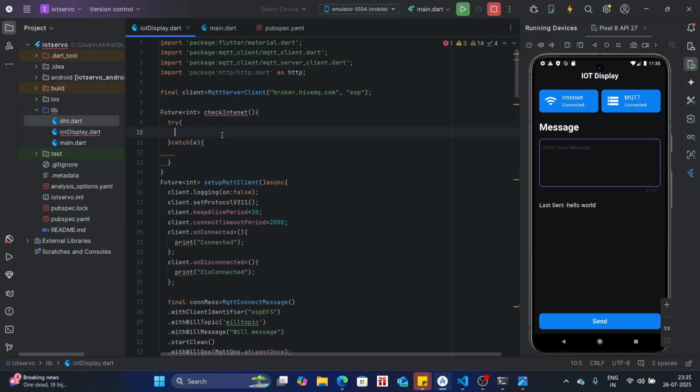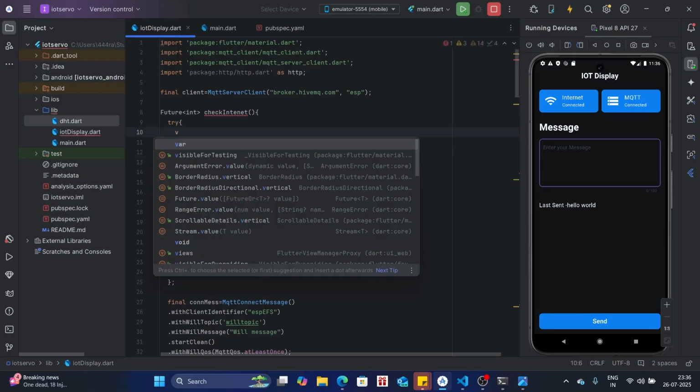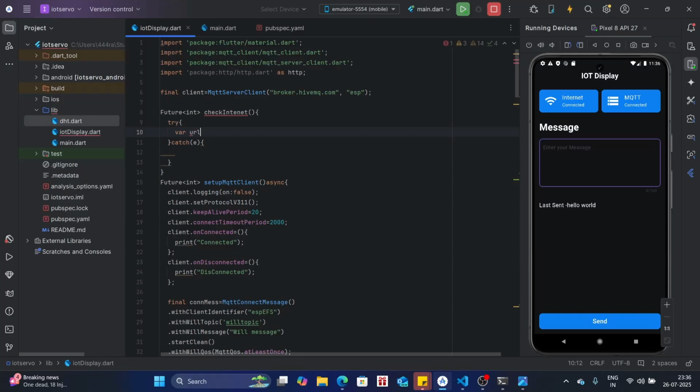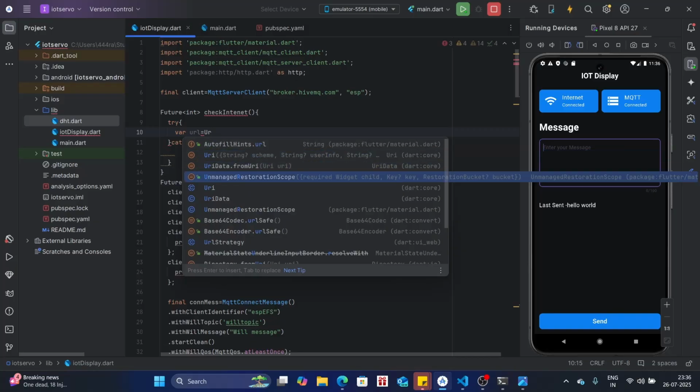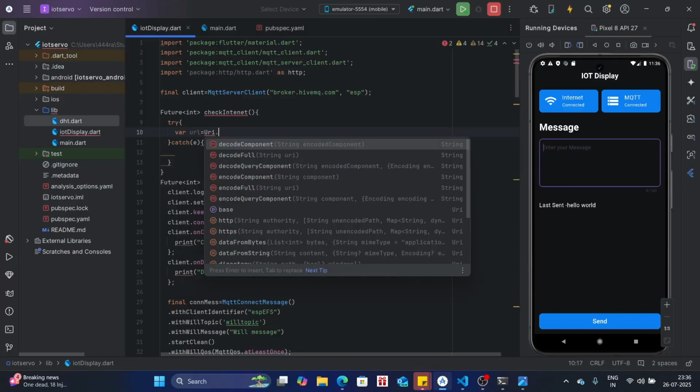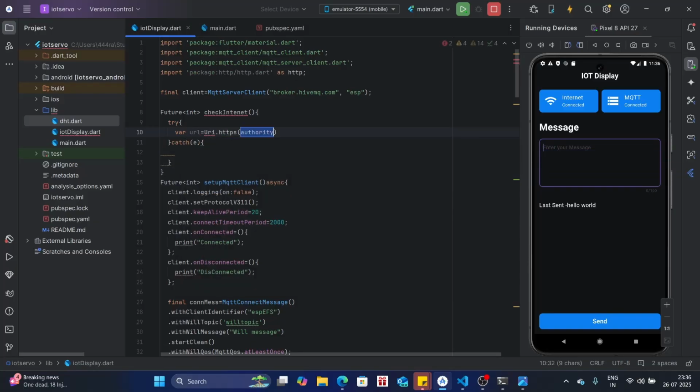So in the try, I'm gonna say var url is equal to Uri.https, since it would be HTTPS, and type google.com.